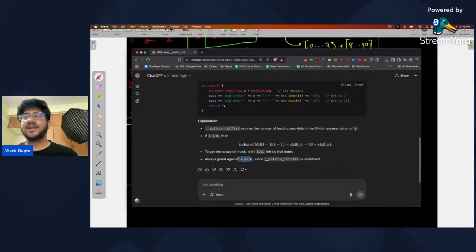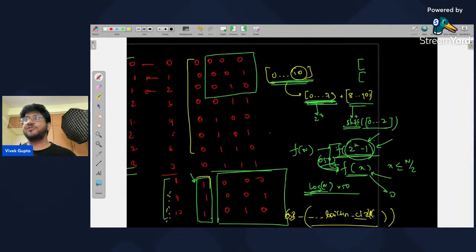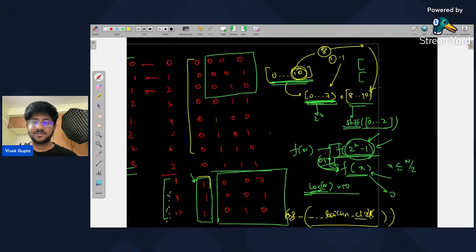Yeah, this is guard. This is also an important thing because built-in 0 is undefined. Log of 0 is undefined, right? So I don't want to get into that. So learn this. This will help you calculate. Like if you give 10, it will give you 8. So you can use whatever answer you are getting minus 1 over here, and that to the number n you can do in the recurrence.